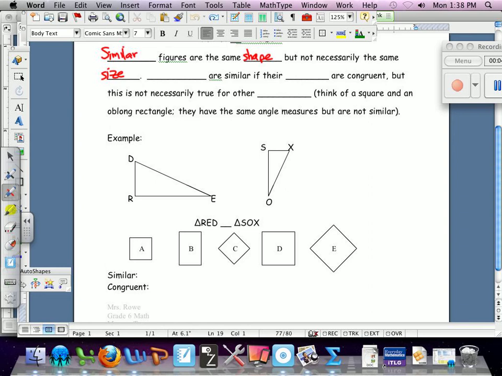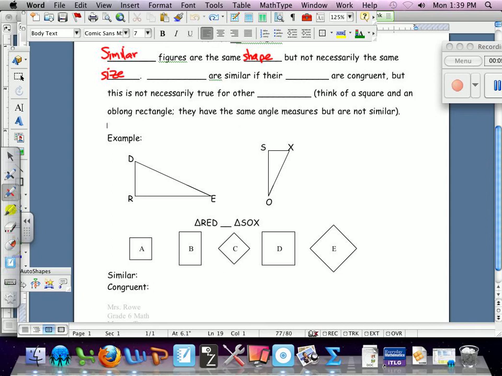So again, I personally sometimes have trouble going, is that a bigger version of that? I don't know, that could be a little bit longer on one side in comparison to that. So it's about keeping things in proportion. But if I really can't tell, sometimes I will take a drawing of the shape, the smaller one, because as you move something closer to your eye, it starts looking bigger than what's staying flat on the table. I've done this trick before. And you can actually make it fit over it perfectly. And therefore you can see that they're exactly the same shape, but one of them was smaller, and as I moved it closer and got it bigger looking, it fits exactly.